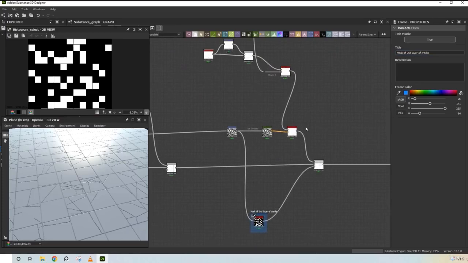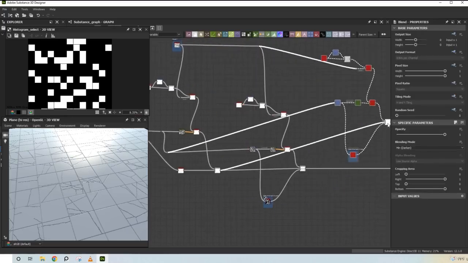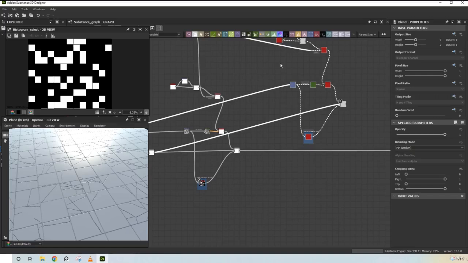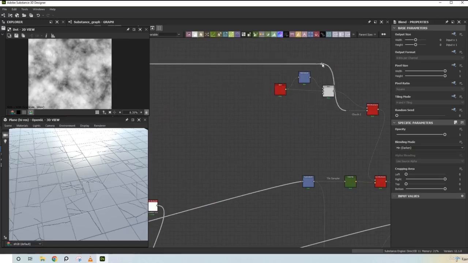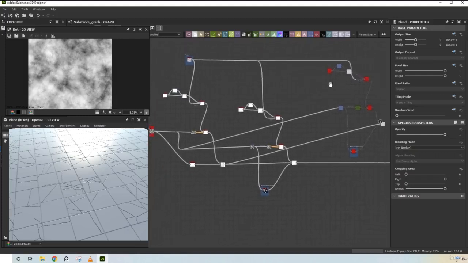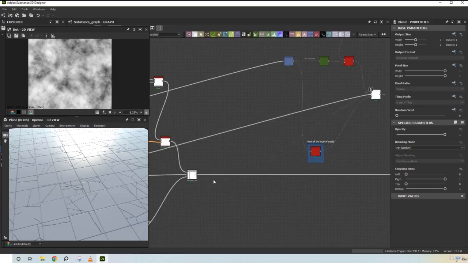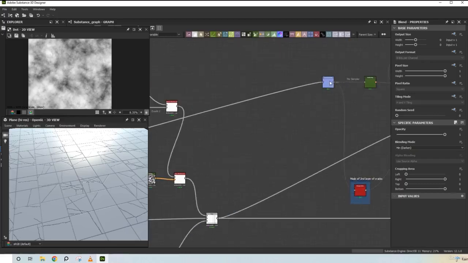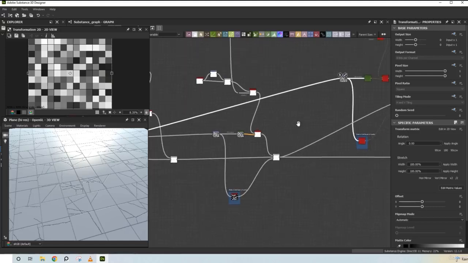Next up, I want to add one more layer of cracks, so I will duplicate all of these nodes. For the clouds 2 node, I'm going to create another dot here. I am going to reconnect the blend here. And I don't need another seed, so I can just use the previous transform 2D node.